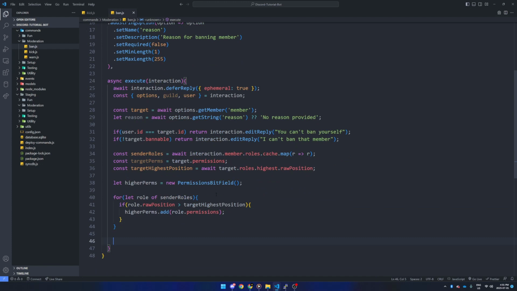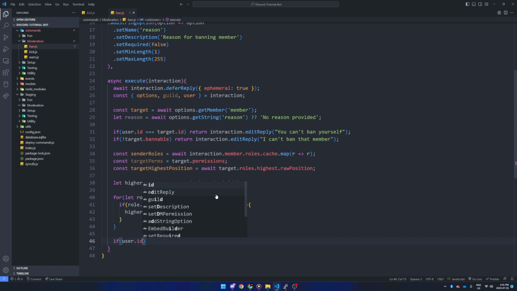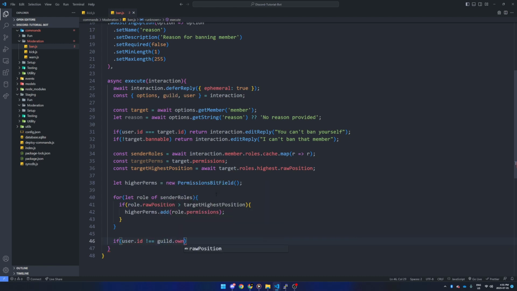So if you remember from the previous episode, which again was a while ago, what we're doing is essentially checking that the user ID is not equal to the guild owner ID, which this should be redundant.